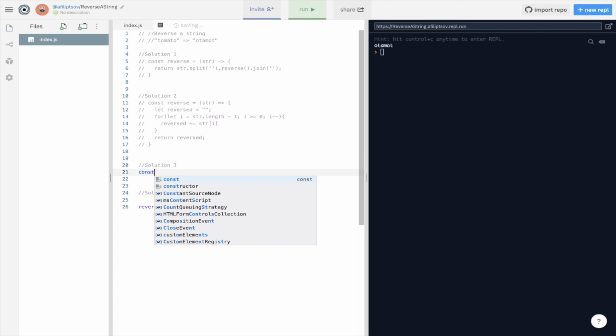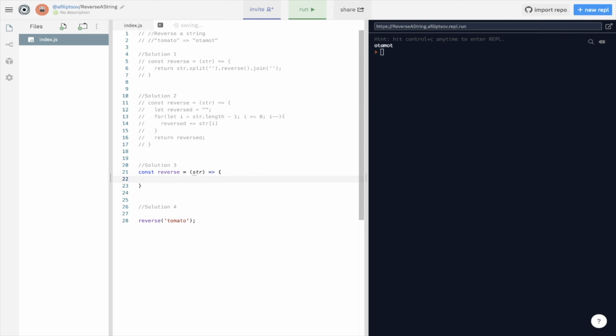Then solution number 3. Here we'll use reduce. Let's declare the result. We'll take the string and split it, because we know that reduce works with arrays.